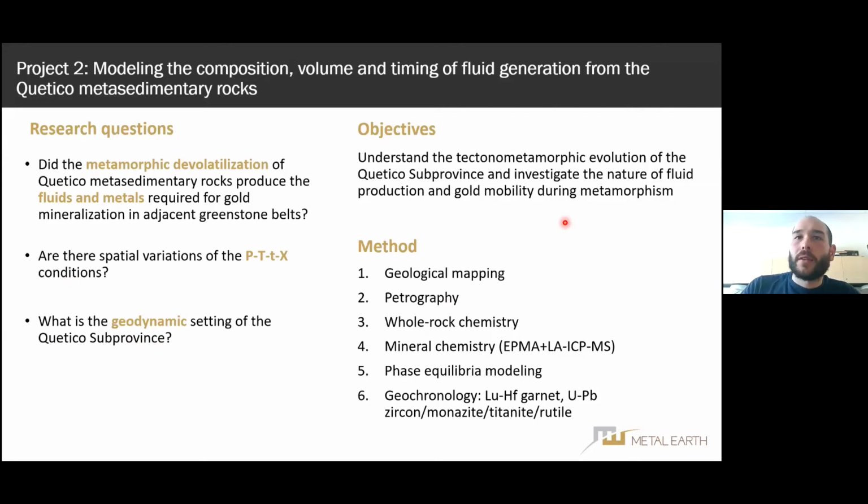To do that, it involves complete methodologies. We're talking about fieldwork, geological mapping, detailed petrography, whole rock chemistry, and mineral chemistry using both the probe and the laser. His project involves a lot of phase equilibria modeling and dating, basically everything we can date. So we're talking about lutetium-hafnium on garnet, coupled with uranium-lead on zircon, monazite, titanite, rutile, and apatite.